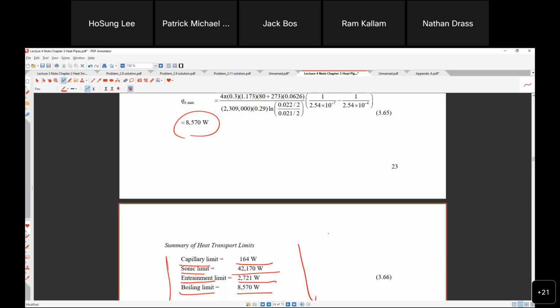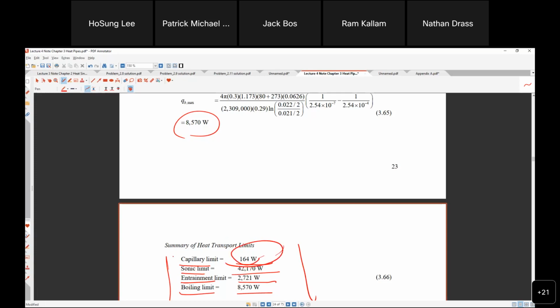Would it be the lowest or highest value? I don't know. You just try to understand the meaning of the limit, and it's the lowest value. Would it be the lowest value because they can't handle any more than that? Right, you're right. You cannot handle more than that. That's the limit, because the others are way above. So this is the limit.